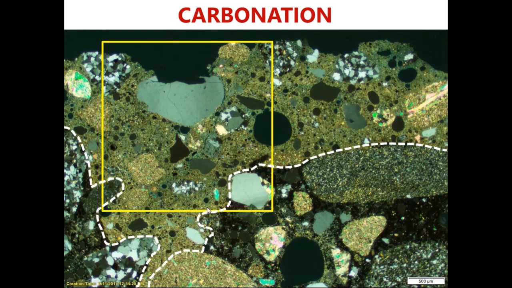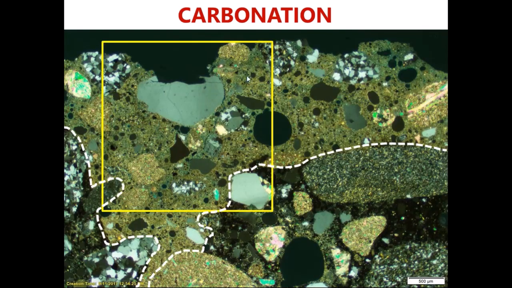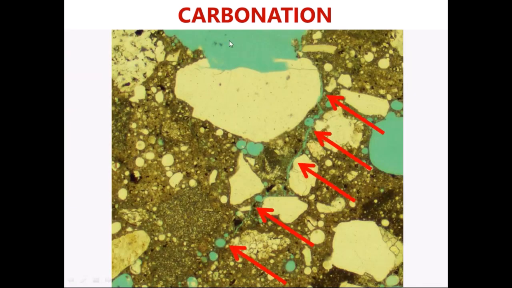So let's take a look at this yellow boxed area under a little bit higher magnification. I'm now looking at that same view under plain polarized light, and what I can see, so here's our epoxy that's colored in blue, right? In cross polarized light, that epoxy is black. Anyway, so here's our epoxy, and notice that you can see a crack. It's like a bleed water crack or something that goes from the surface down, down, down, all the way.